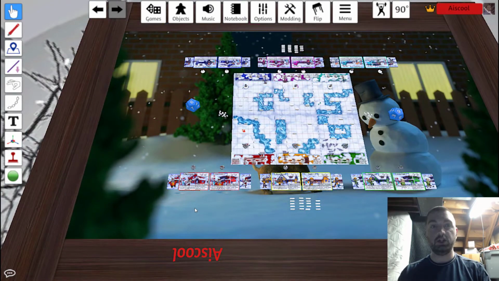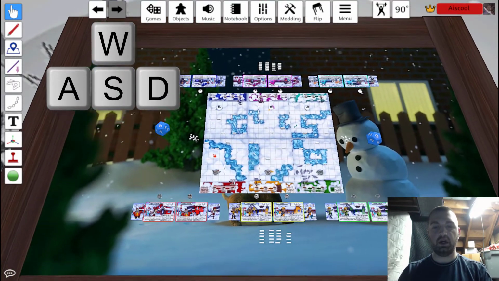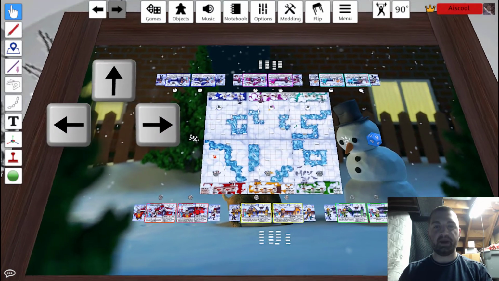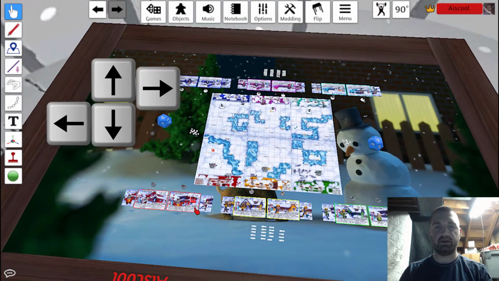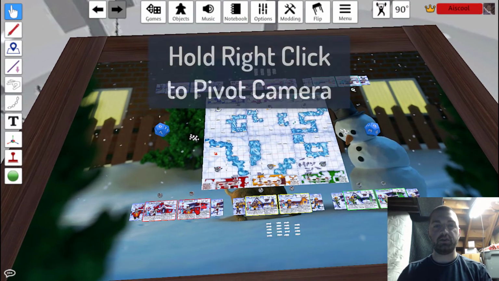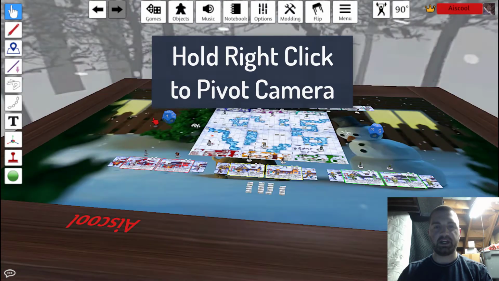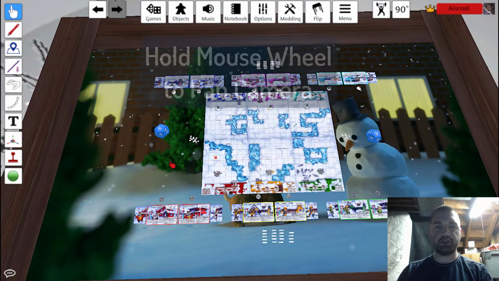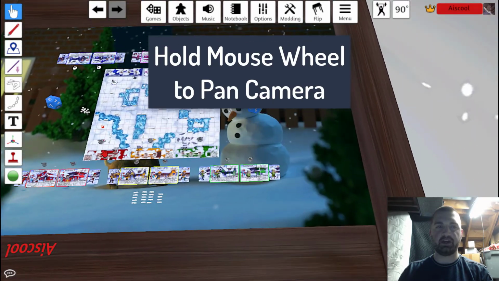To navigate, you can use the WASD keys to move your camera. Your left, right, up, and down keys are going to change the perspective of your camera. You can also use the mouse. If you hold right click, you'll rotate the room, and if you push in the center mouse button and drag, you'll pan your camera.